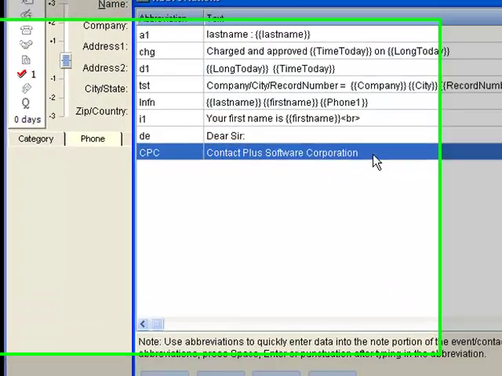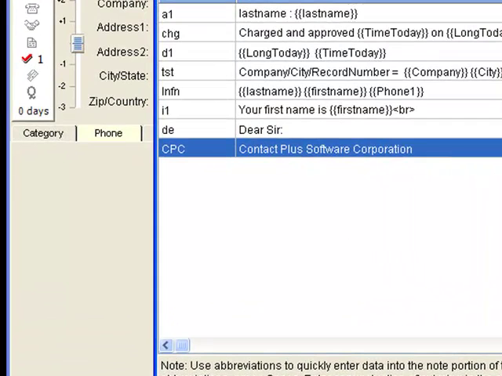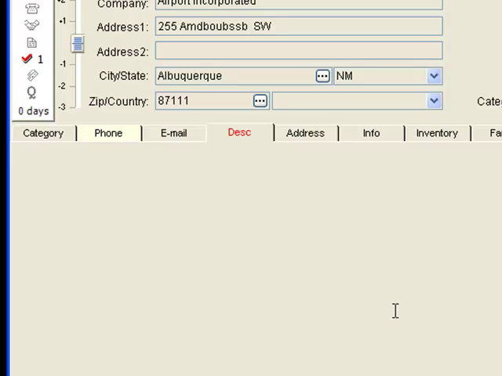Okay, let's try this CPC. I'll show you how this works. If I type in capital C, capital P, capital C again, nothing happens. But when I press the space bar or period, I'll press space bar, it'll just type it in for me automatically. So it goes really fast, and you can see how it can save you a lot of time.